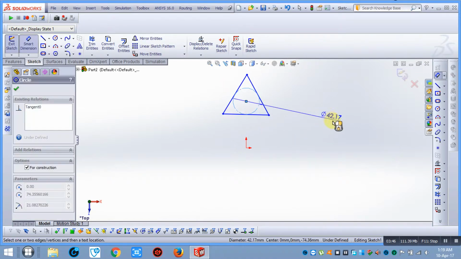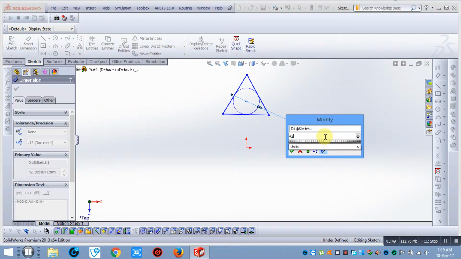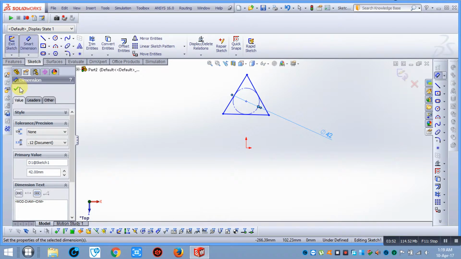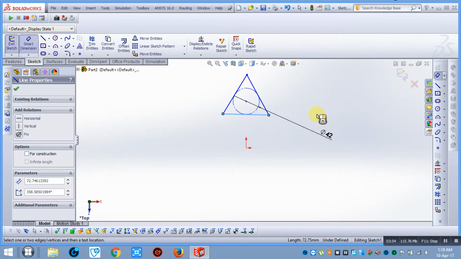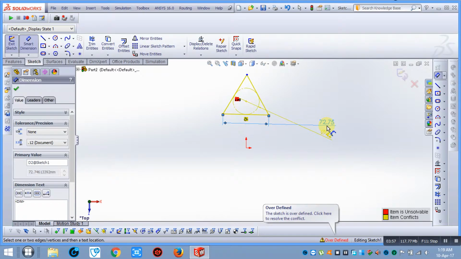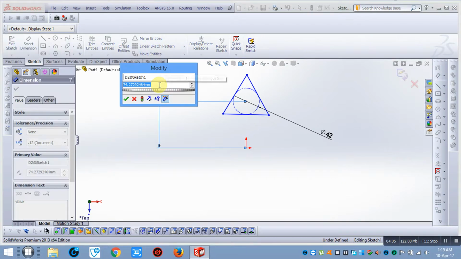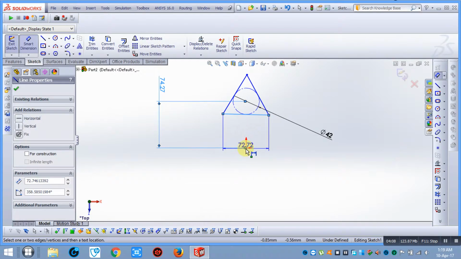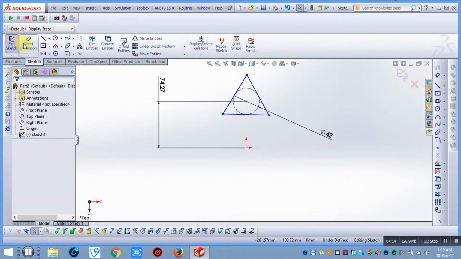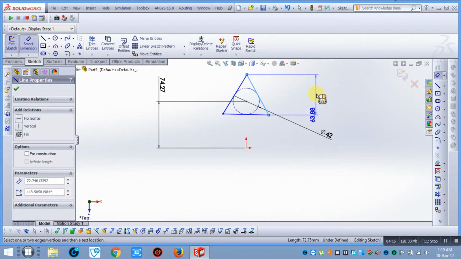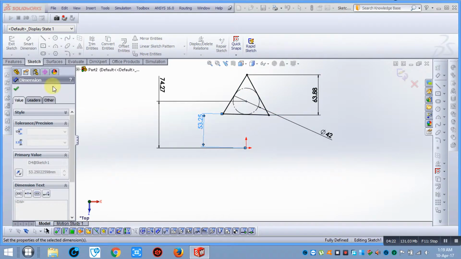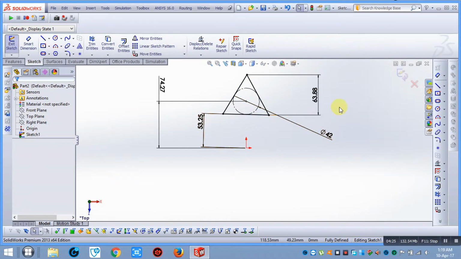I will just dimension it. Okay, so my rectangle is actually fully defined.